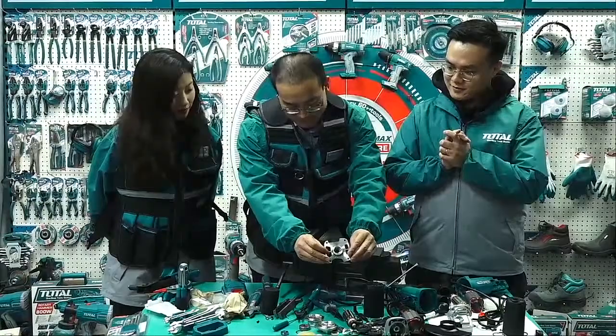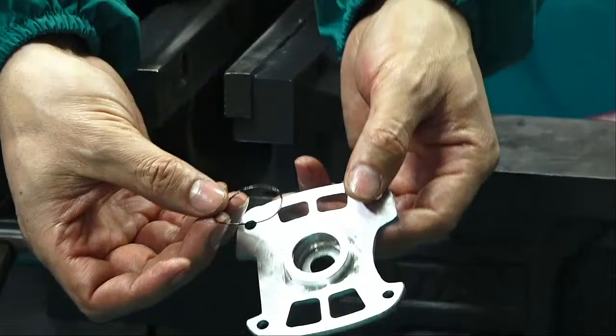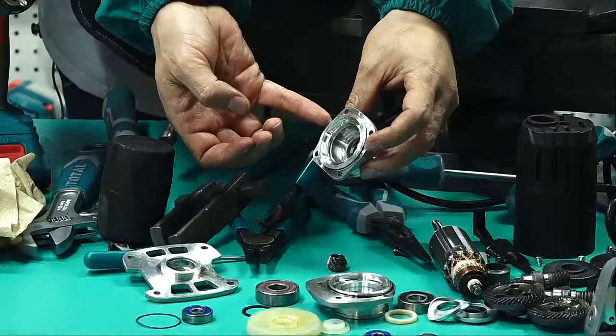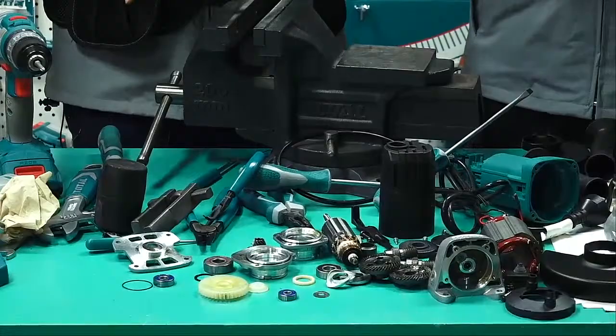No, this one. Oh, this. Wow, the sealing ring, the old ring. And also here there is an old ring, the black one. So now all the parts are disassembled.